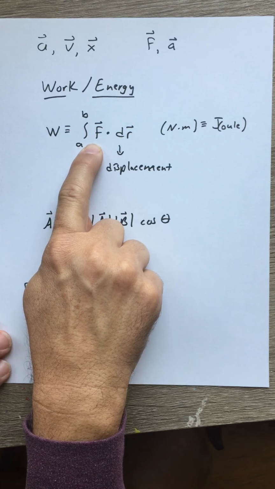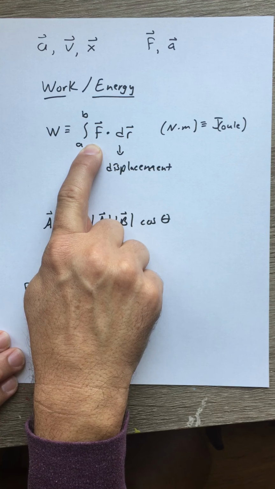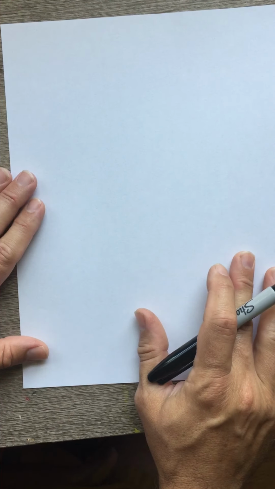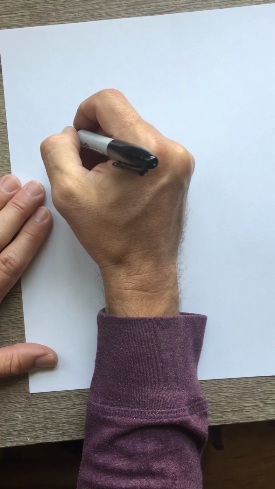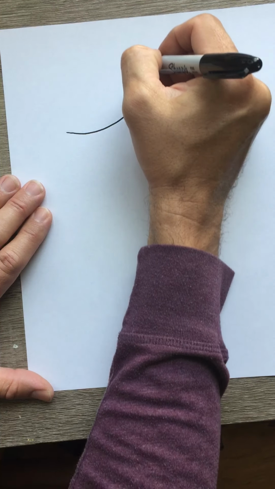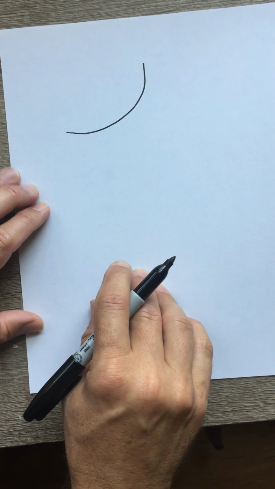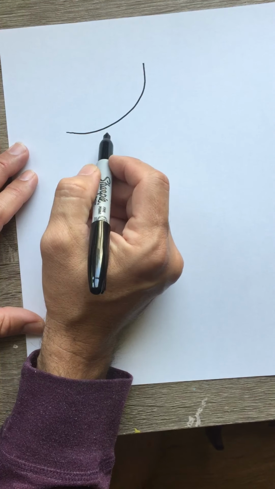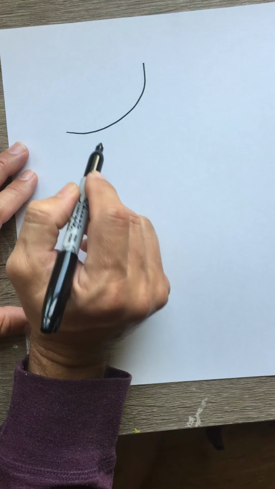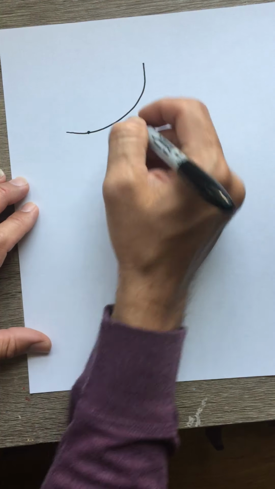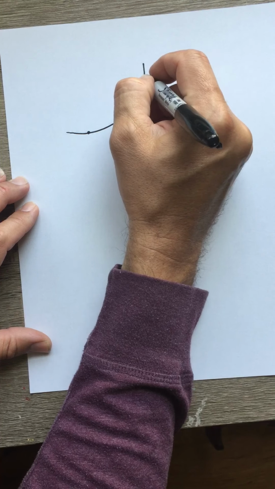If this is a friction force, think of what that looks like. Let's go to a different sheet. Friction always opposes the motion. So let's imagine that you're pushing something along a path that looks like that. I'm looking at it from above. And so we're just going to look at the work done on the object by friction. So let's say that we're going to look at several different points, right here, and right here.